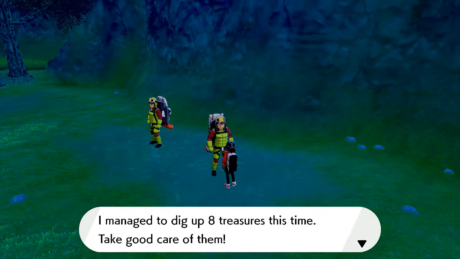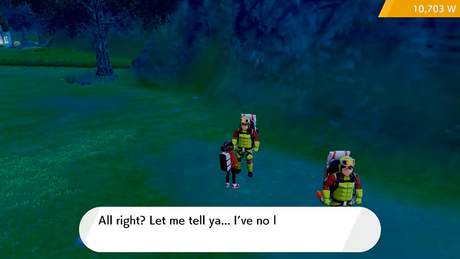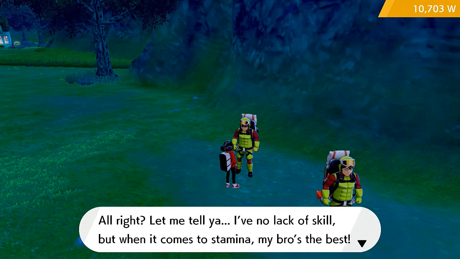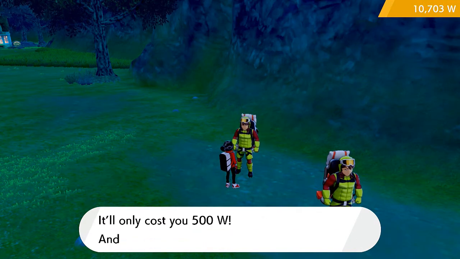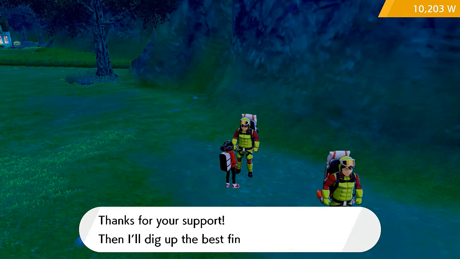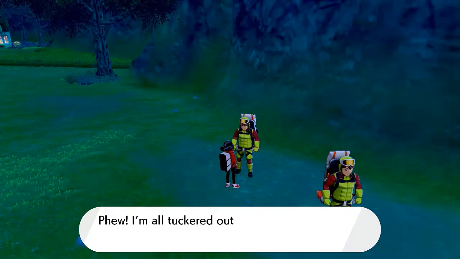Okay, so this guy found us quite a few items, which is good. A few stones that we needed. Now, this guy, well, he's no lacking skill, but he does not have stamina. So you're probably going to get maybe one or two items from this guy right here. So go ahead, save your progress. Ask him to dig for you. And let's see what he'll find for you. A Moonstone. And that's it.